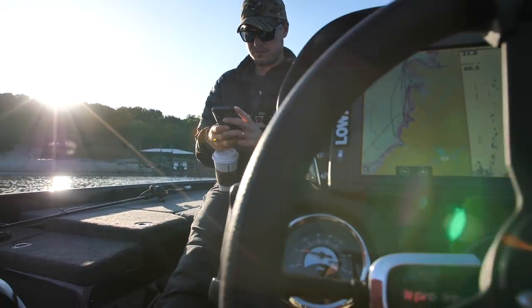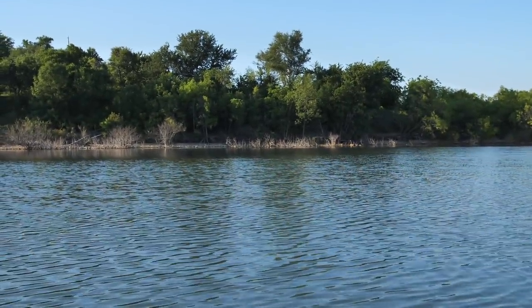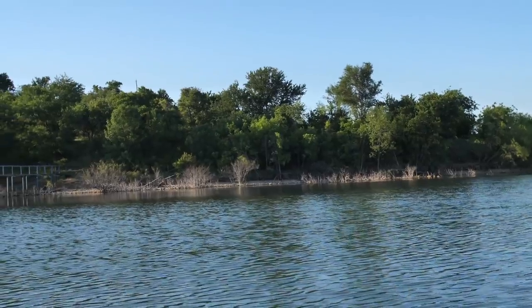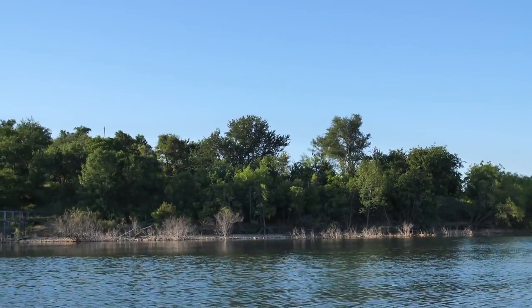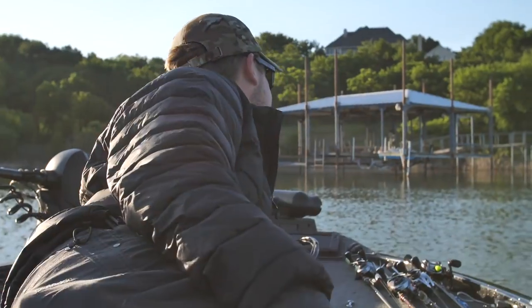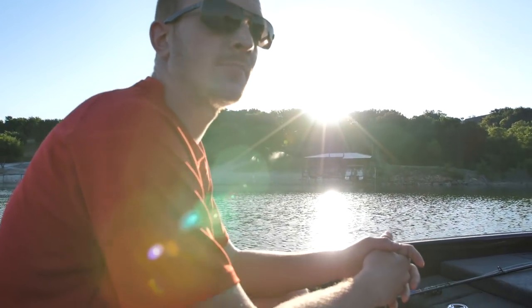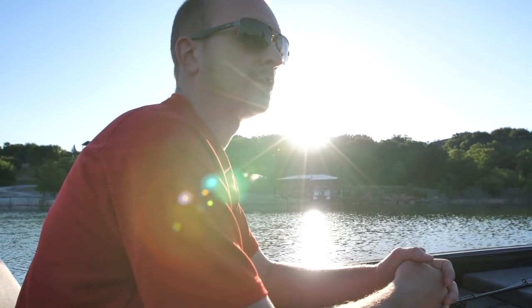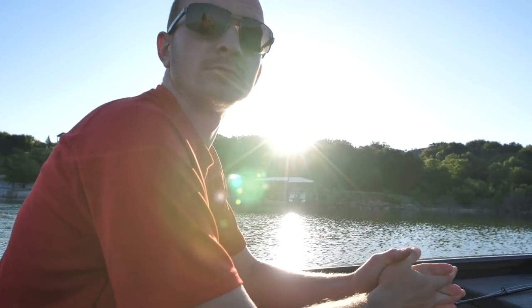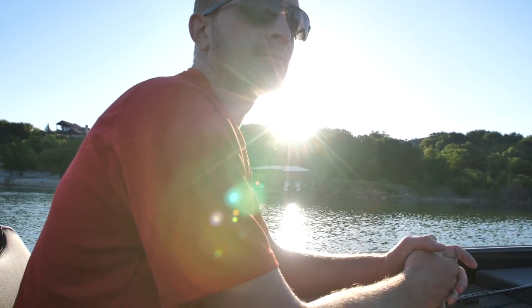You see these bushes that are on the bank? Want to give some focus to those. Work it out to about six feet — big rocks, boulders all around this point. The bushes right here, they've really been hanging around. There's tons of bluegill that live in them. Texas rig and a jig is really good, and I think spinnerbait and crankbait too. If I had to choose three baits right now, it'd be Texas rig, jig, and a spinnerbait — that'd be my top three.